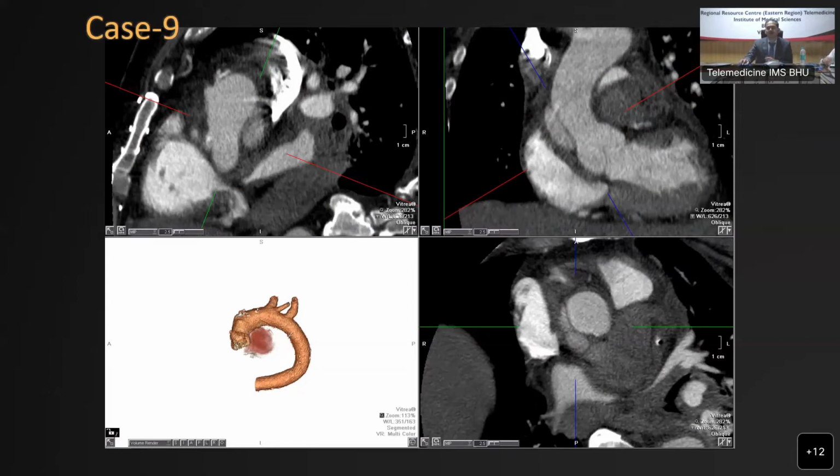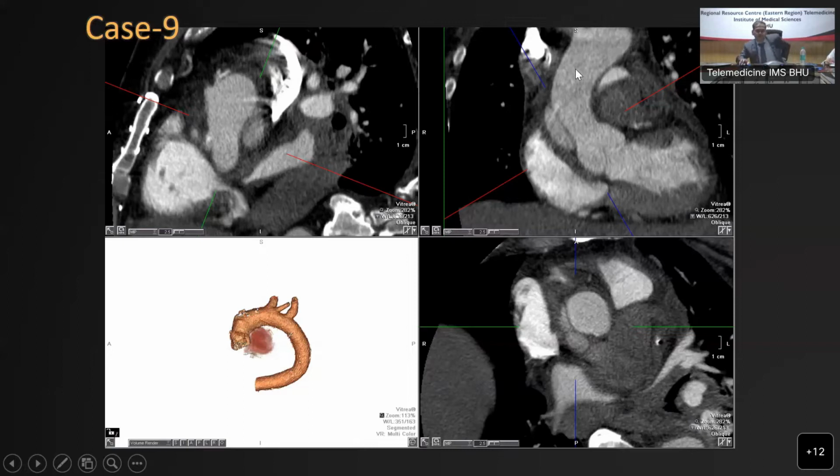All right, next case. Here is a patient who presented to the emergency department with acute back pain and a long-standing history of hypertension. On these images, let's look at them a little bit more carefully. The first finding here is an intimal flap in the ascending aorta. You can see active extravasation causing a large mediastinal hematoma. The hematoma is compressing the left atrium, and it is also compressing the pulmonary artery, which is displaced superiorly.